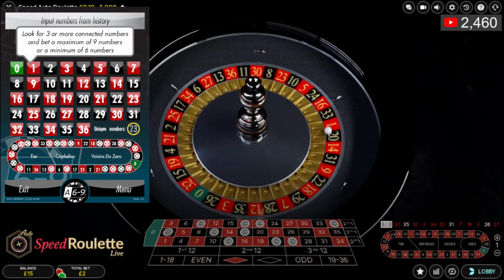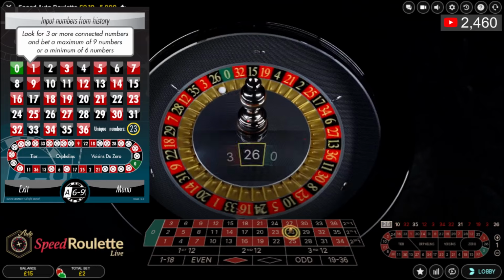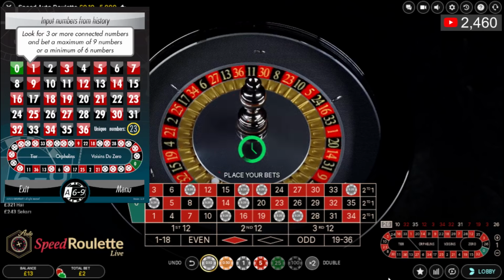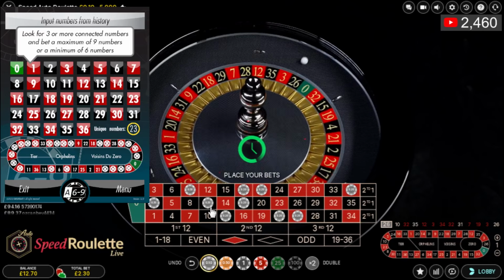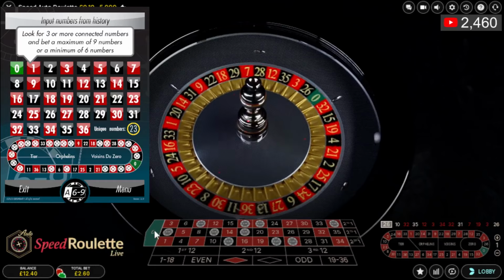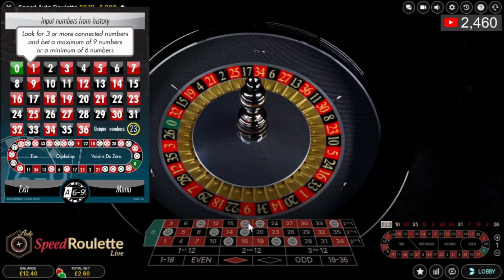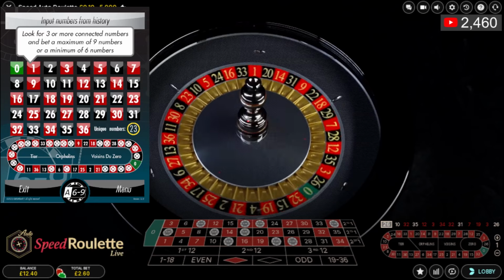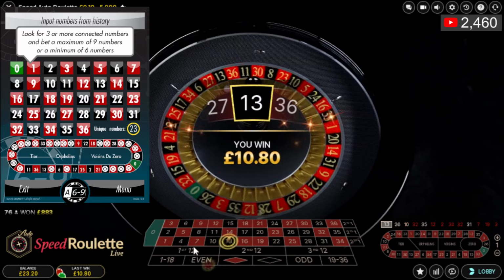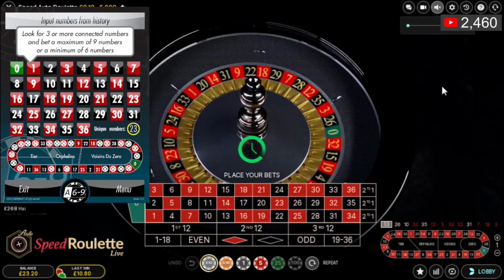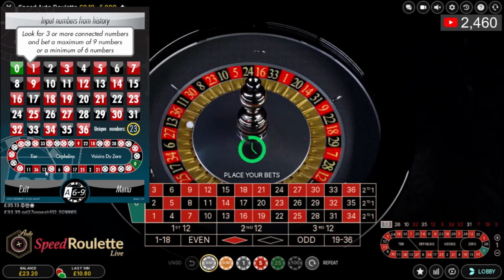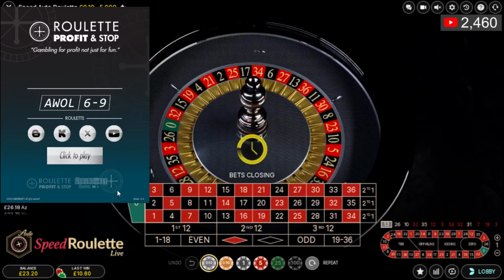Where's it going to go? 26, that's a miss. So I'm just going to repeat the bet and add the numbers again. Oh shit, it's speed roulette. I've only got half of them covered. I've got up to 18 covered. Hopefully it's 22 or 18 that hits. 13, I've got that. Boom, that's one I increased on as well. So that'll do it. That was lucky. I got that bet, and that's put me into profit. So that's 13 hitting up there. So boom, job done. That is it.